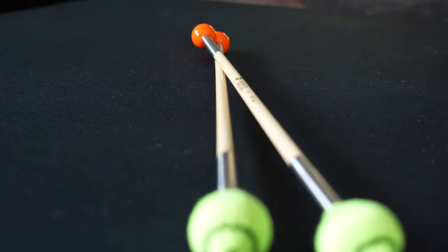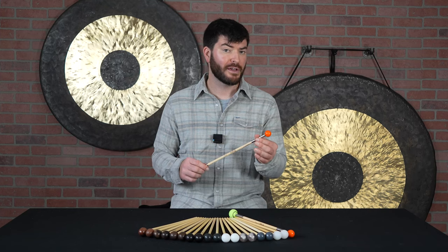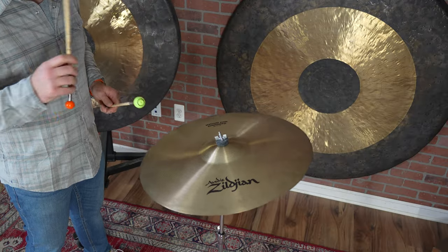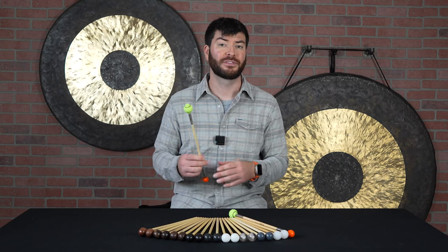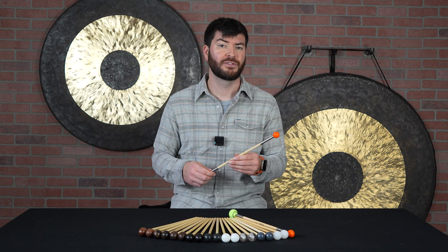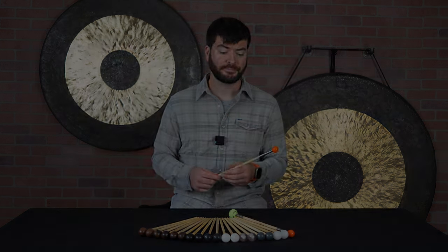If you're not familiar with this mallet from Acoustic Percussion, this really includes something to play triangle, crotales, and glockenspiel, but also has this great wound end, which can give you suspended cymbal rolls, flourishes on a gong, and several different sounds from many instruments. This is really an ideal mallet for the pit orchestra musician or someone who's working and needs a mallet that is going to be versatile.